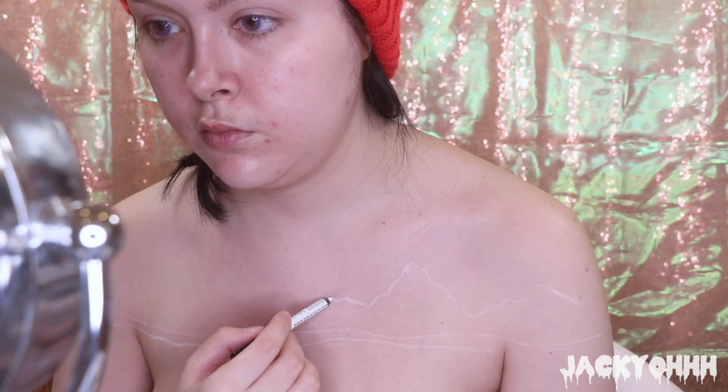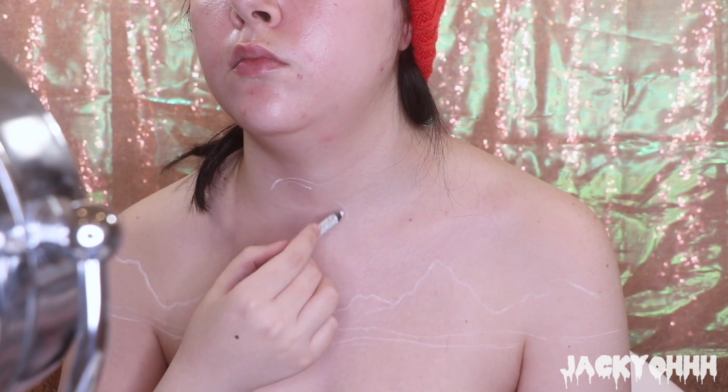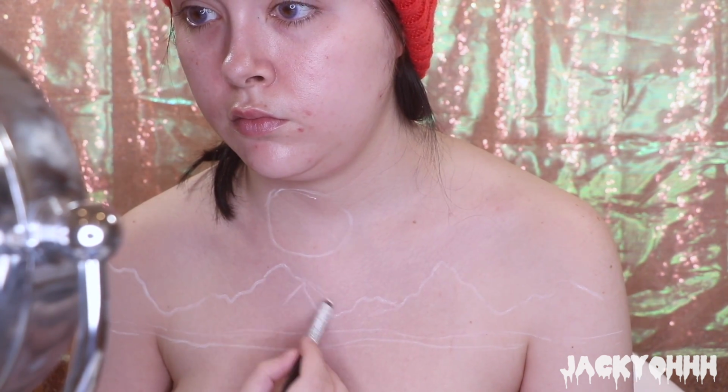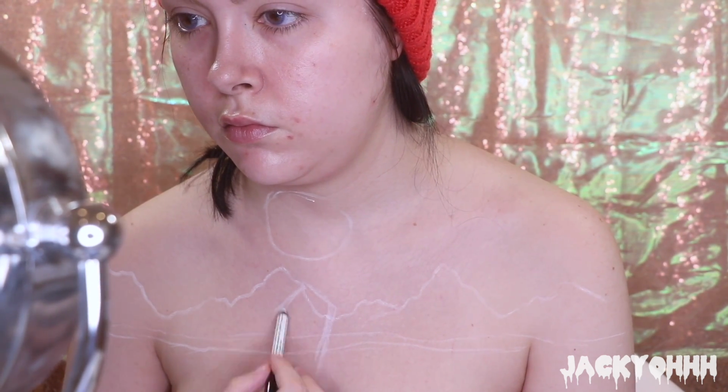Hey guys, so I have a body painting look for you today. I just wanted to paint some crystals and a little landscape, so that's basically the explanation behind this look. I'm just sketching in all the components of the look, which is the moon, the crystal, the mountain, and the sea, and then we're going to be laying down some paint.